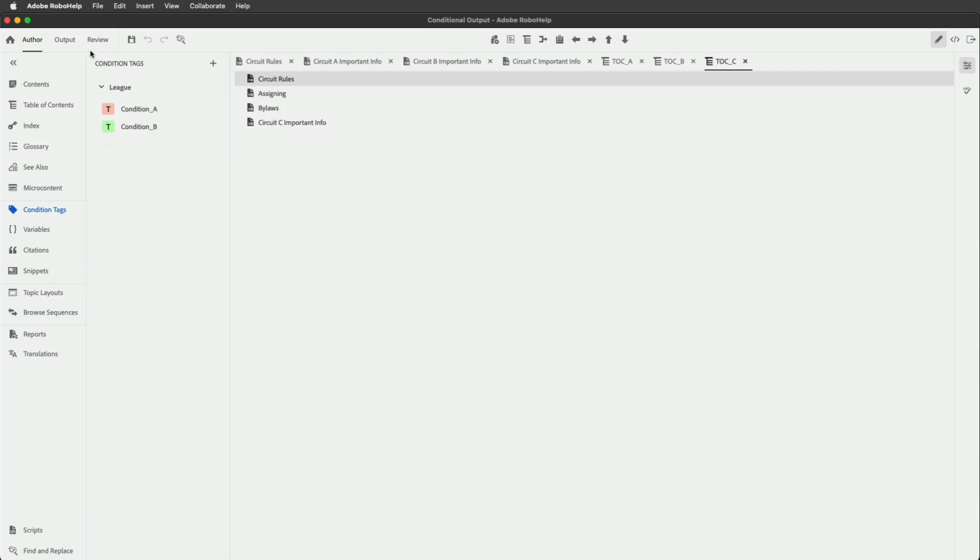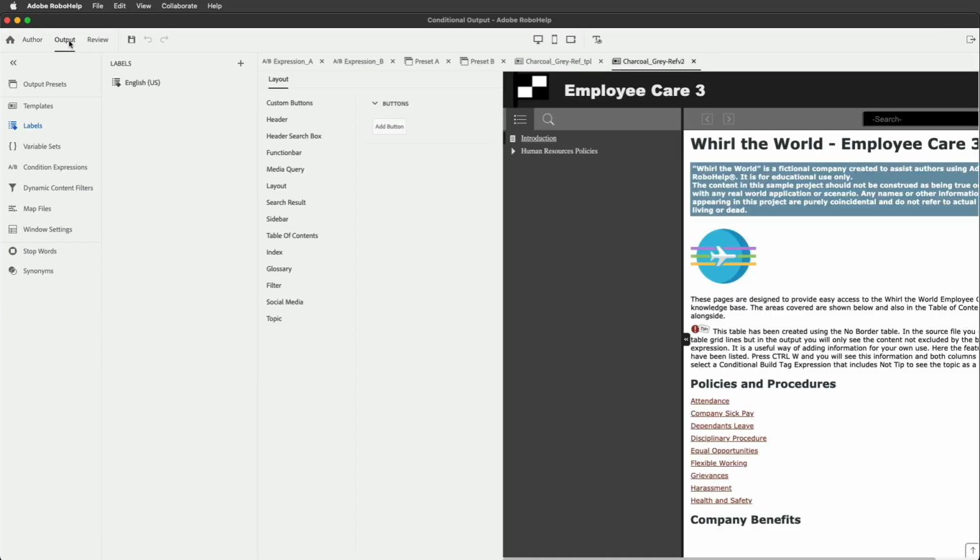Once we figure that all out, we're going to go over to the output. And in the output, we're going to be looking at our output presets, and we're going to have individual outputs for each of our conditions. Keep in mind, in another session that follows along with this, we're going to look at how to create one output that has all three pieces of content combined and allows your end user to switch between. But for right now, we've got preset A that's going to be in one location. And then somebody would go to a different site, a different URL to get to preset B. And then obviously we're going to need a preset C if we're going to use that third condition.